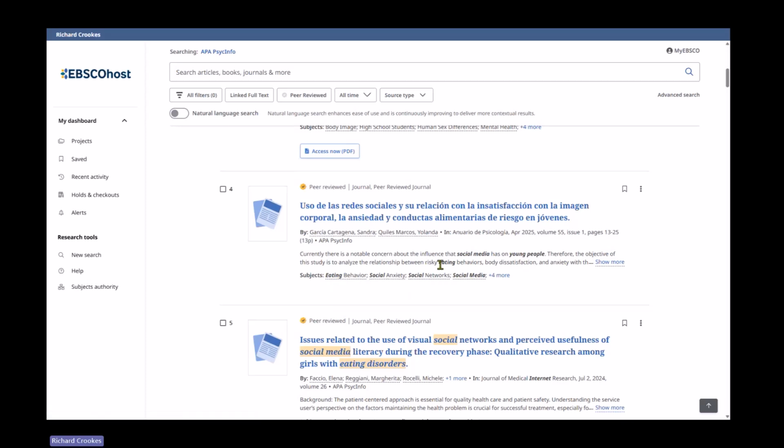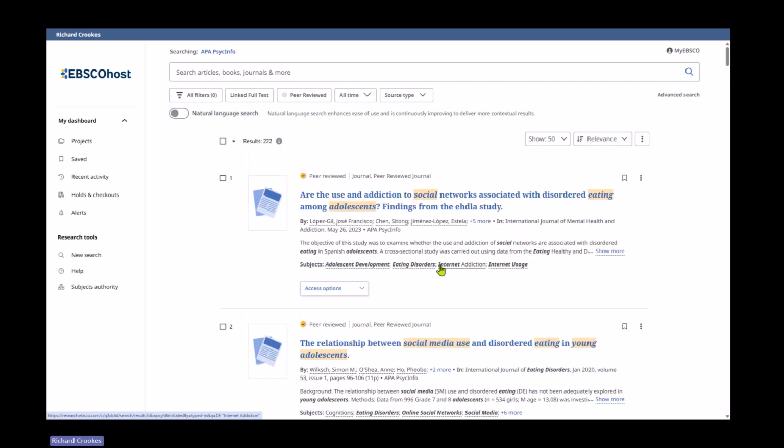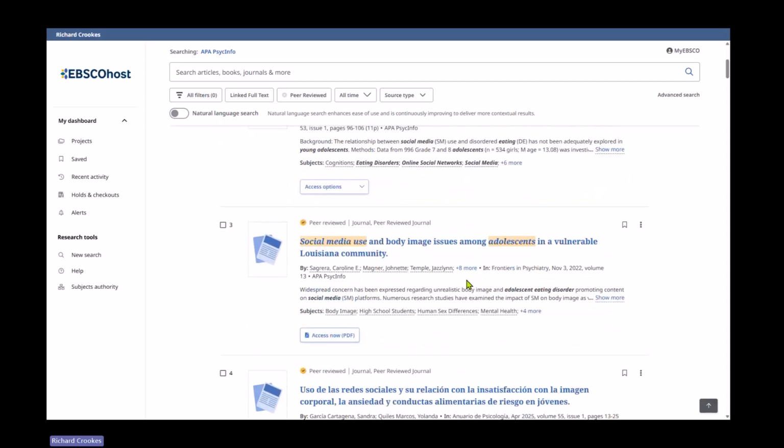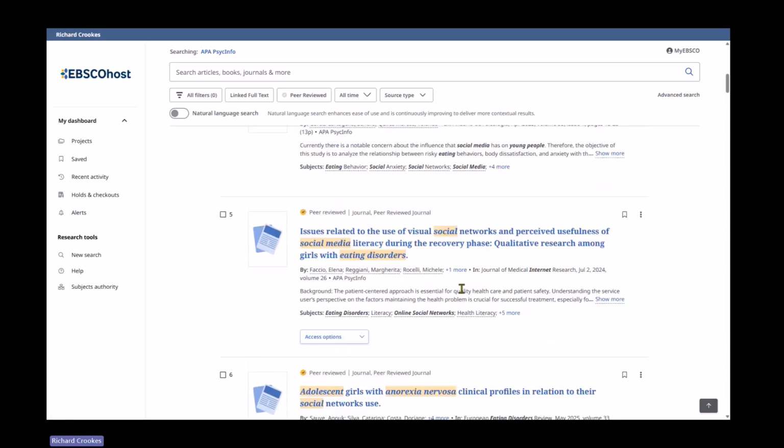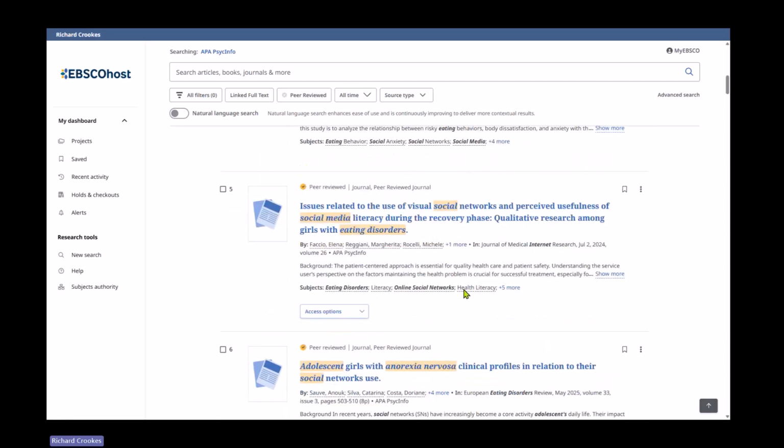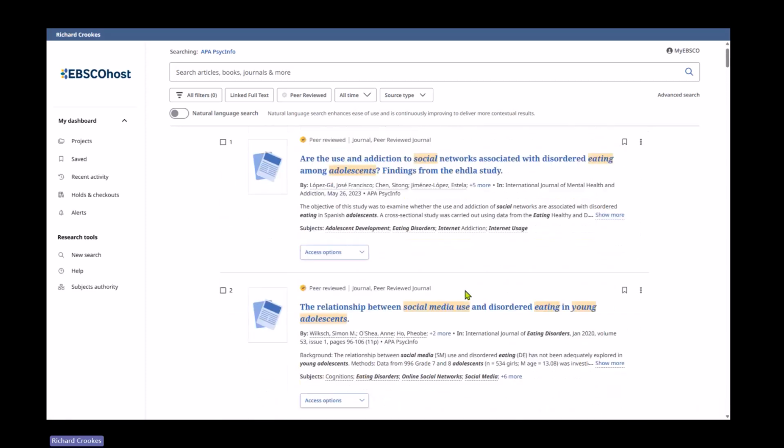Okay. In terms of the way the results are organized, we've got the most relevant indicated. We're viewing that the maximum currently is 50. Okay, you can sort the most recent or the oldest if you prefer as well. You can see records are annotated. We know these are peer-reviewed journals, etc. And the majority of references in PsycInfo are actually peer-reviewed content in any case. So we've got the results here.